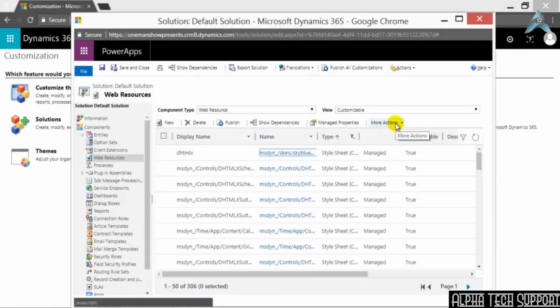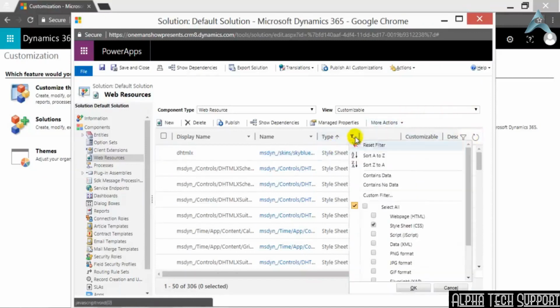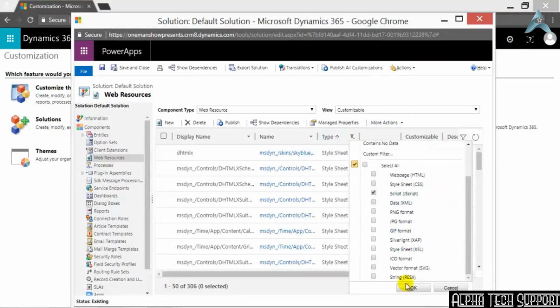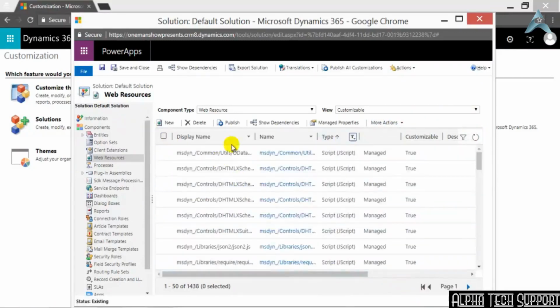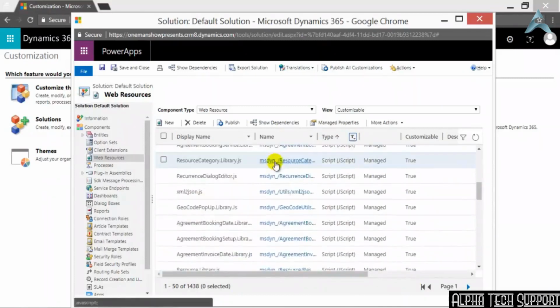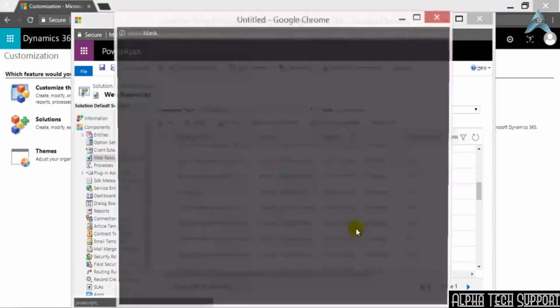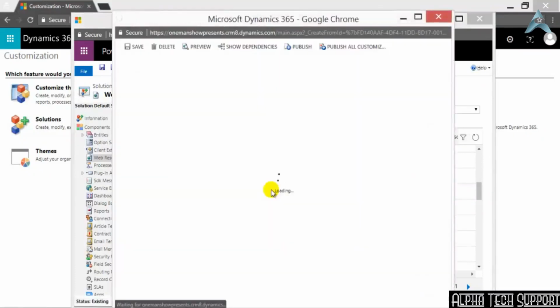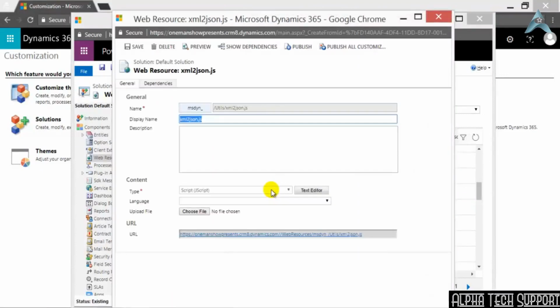Let's move on to the next type of web resource, and that is JavaScript. Again, I'm going to filter it quickly. It's a script, that is JavaScript, and here there are many. I will go with XML to JSON. As its name suggests, it is converting XML data to JSON. This is the general information and type along with the unique URL.